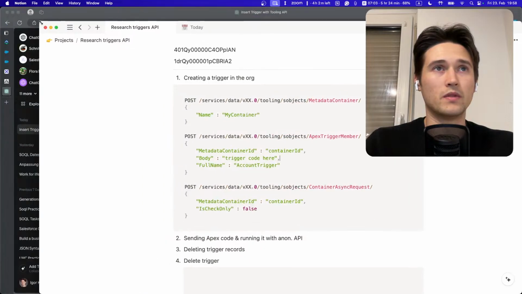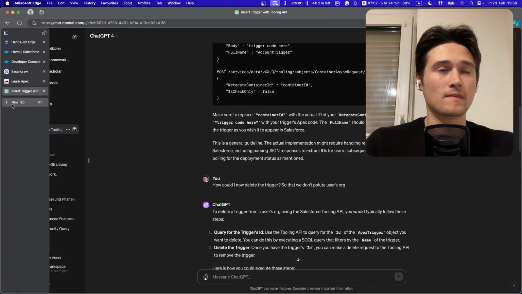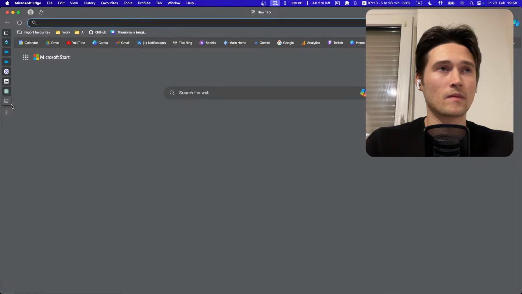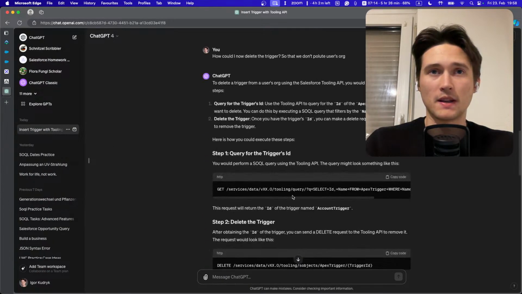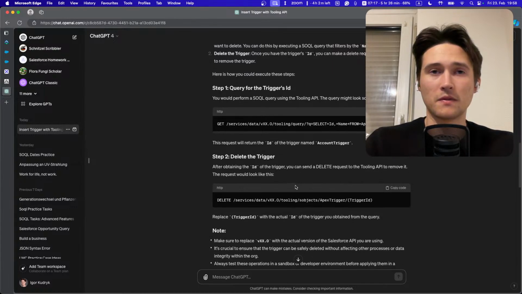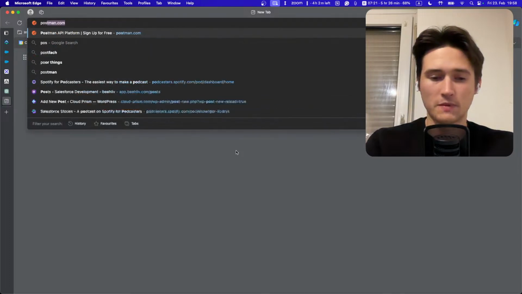let's go to ChatGPT. Okay, so this is my ChatGPT, and then we need to delete the trigger, right? So I need to figure out how to delete it, and for that I need Postman.